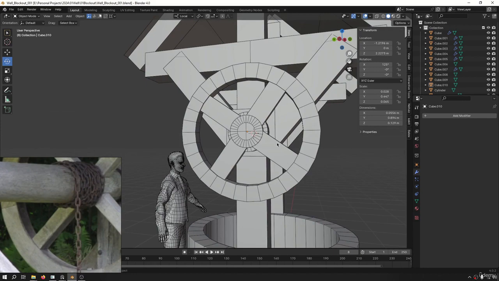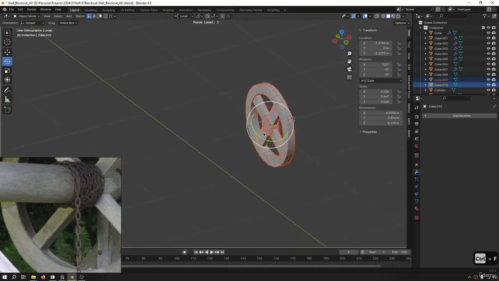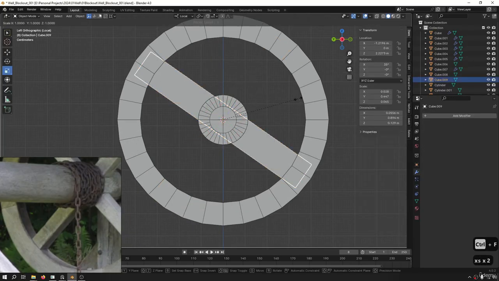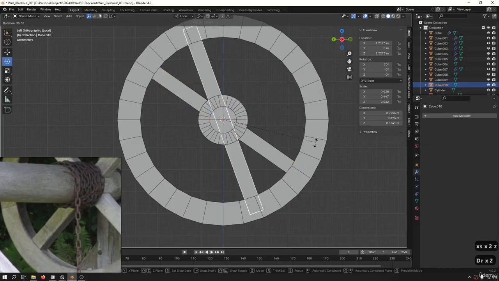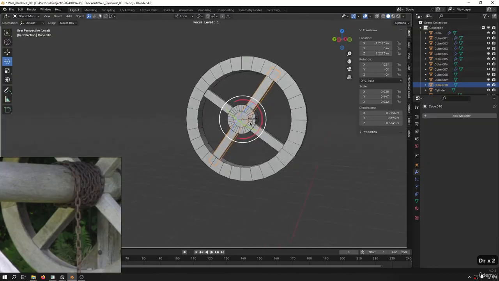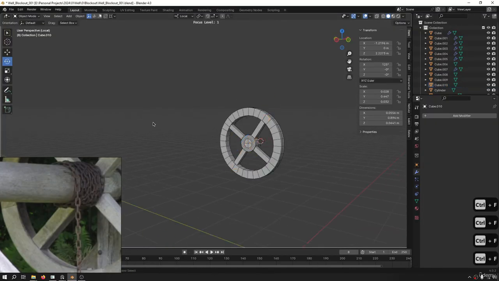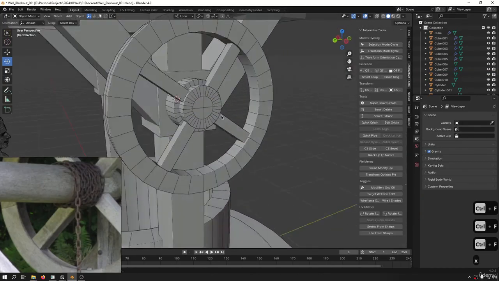So let's do something. Let's take these. And I'm going to remove that and scale this more. And duplicate 90 degrees. And just take a look because I do not want that to be so pronounced.